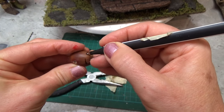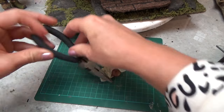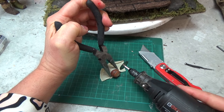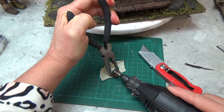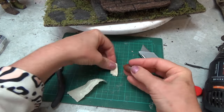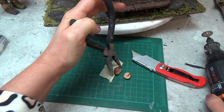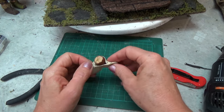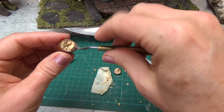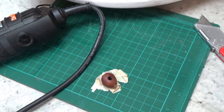Now I'm going to cut the top off — this is on the fatter end of the acorn, of course. I marked a line there that I can follow with my Dremel. Make sure you turn the Dremel on before you touch the acorn. I'll follow that line on the top side, then turn it around and do the other side. And there we go — we've got the top cut off. Now the nut inside is going to be so firmly packed in there it's going to be difficult to take it all out. If you go hard at it, it's going to crack the shell. So just little bits at a time until you can get a bigger piece out, and then the rest of it will follow.